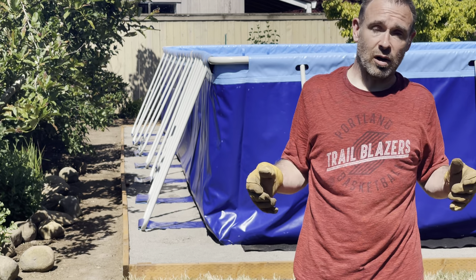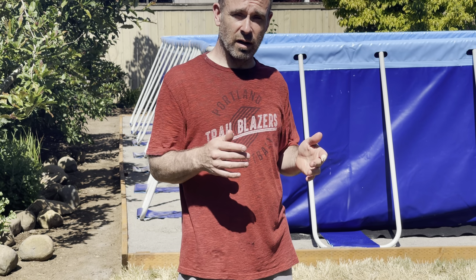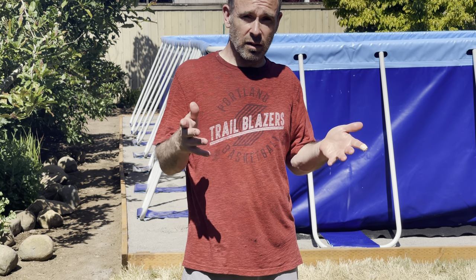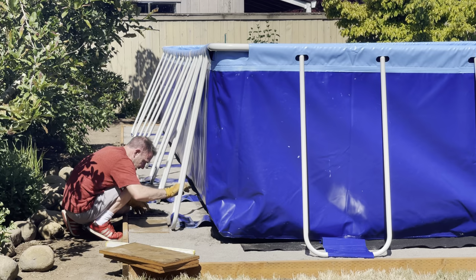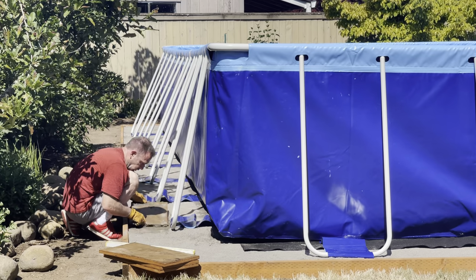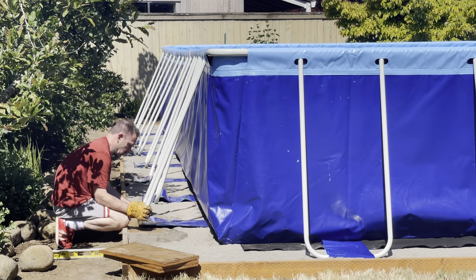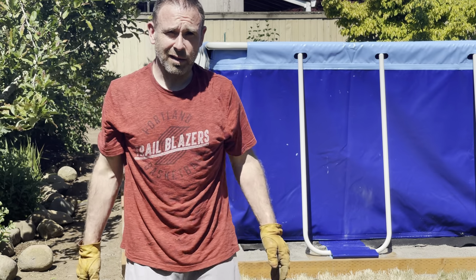So sorry about that. The next thing I'm gonna do is put my boards that I made, the 1x2 foot pressure treated 3/4 inch plywood, underneath these arms, and I'm gonna set it flat with the top of the ground. So that's what I'm gonna get to right now. That's 3 out of 22. This is gonna take longer than I thought.